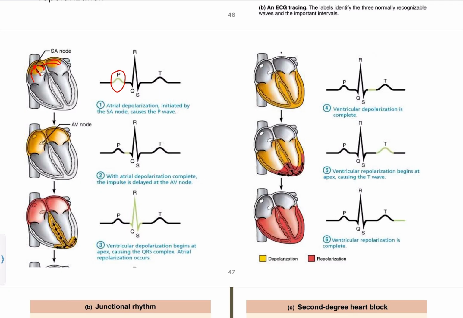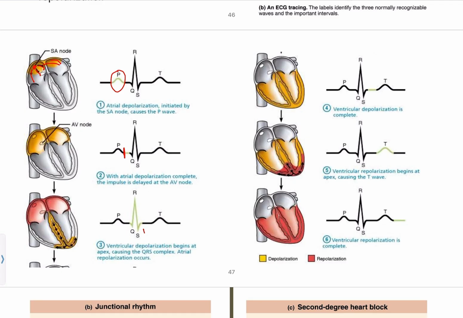One thing I want you to keep in mind is that we see the electrical event like the P wave, which represents atrial depolarization, but the mechanical event actually comes directly after we see the electrical event. So we have atrial depolarization, which leads to contraction of the atria. We see the P wave, and as soon as the P wave is over, right here, that's when the atria contract. When we see ventricular depolarization in the QRS complex, the mechanical event comes directly after the electrical event.